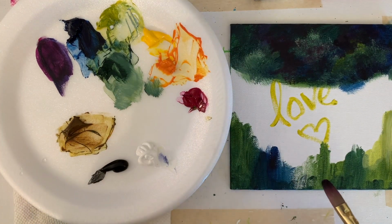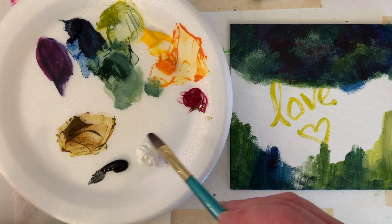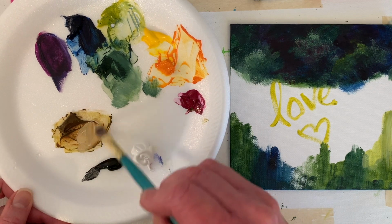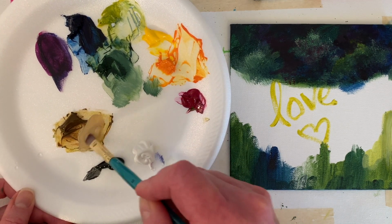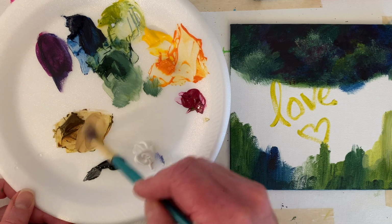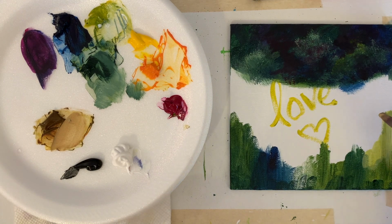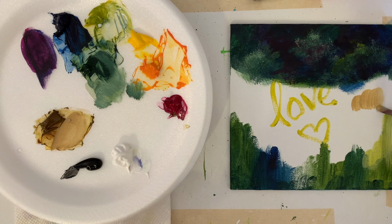And I'm going to put some browns in. Let's see what this looks like with some white. Oh yeah, that's pretty. That's kind of like a weedy, dry brown color. And I'm not totally sure. Maybe, since I've got white in it, we'll kind of put it up here.